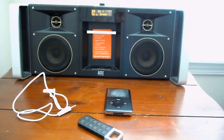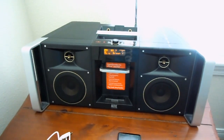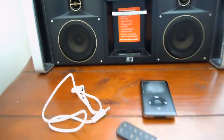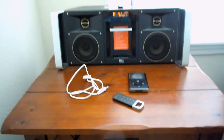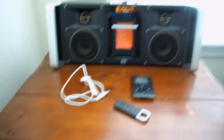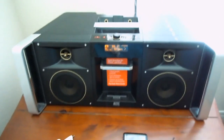I purchased it as a portable docking station for the iPod, and I wanted something that I could take with me, something portable that I could use if you're at the pool or inside the house, whatever. I wanted something I could take with me, and I read some reviews.